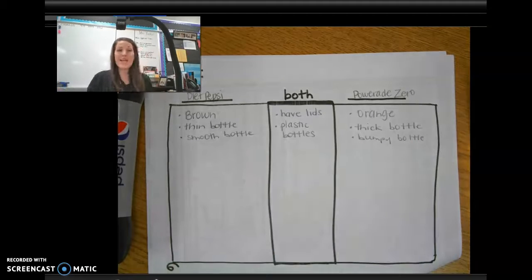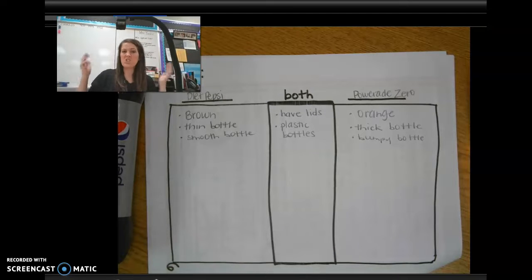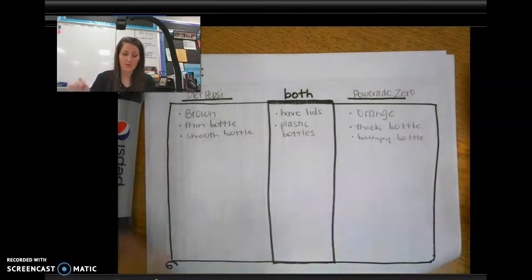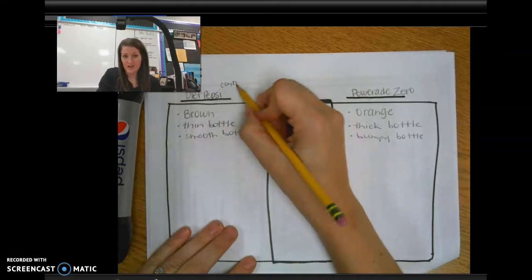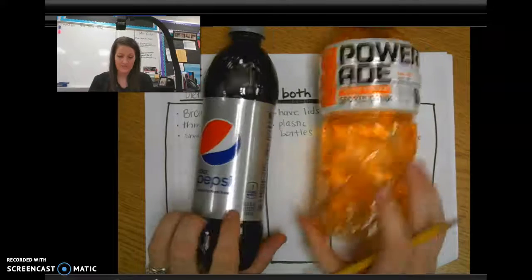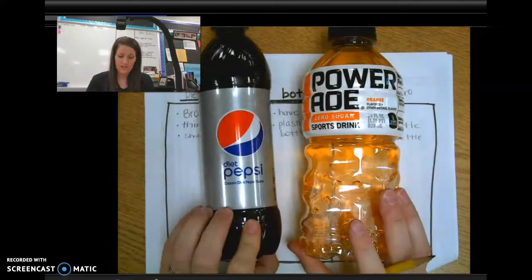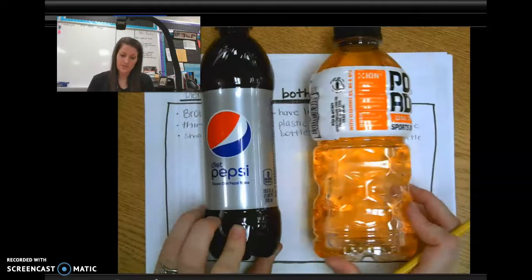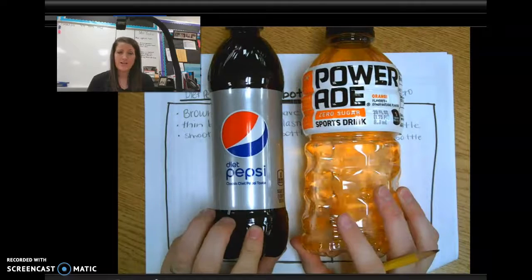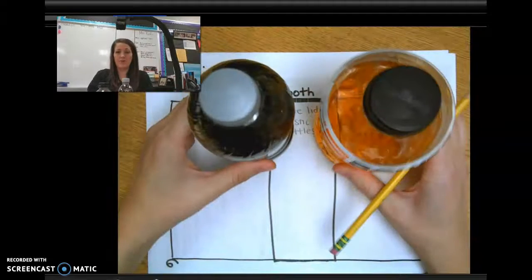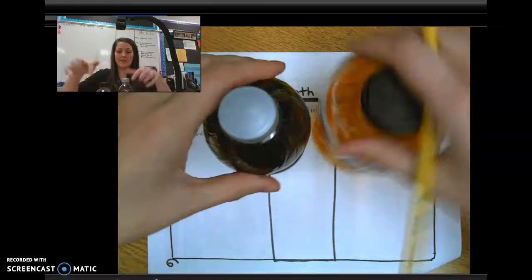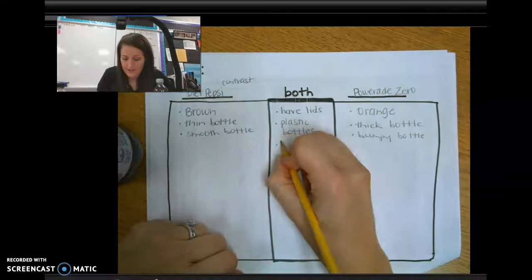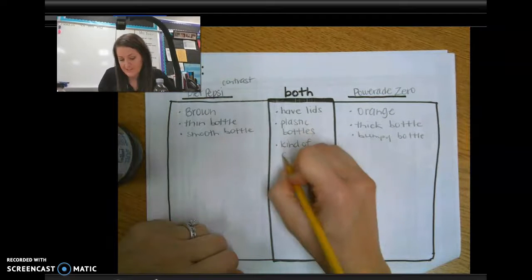Okay, so I would say let's see if we can find at least, let's do 4 on all of these. I've got 3 already, so let's find one more thing that we're contrasting. Contrast part is the difference. So what else can we find that's different about them? What else do you see that's different? Said the size, the shape. What if I hold them up? They're both almost like a cylinder kind of. So like that would go into both. Kind of cylinder shaped.